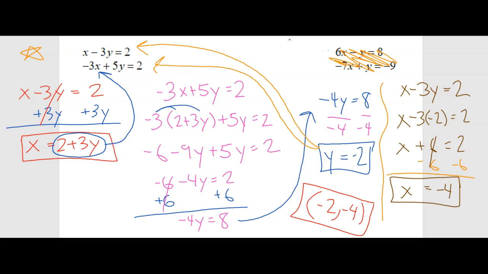Now I did say that there were multiple ways of doing this, right? I said you had some choices. I think I did it the easy way first, right? So it may look like a lot of steps, but I think this was probably the shortest way of doing this. Let me show you another way, just to show you that there are more ways, but that some can get a bit more complicated. All right, so pause the video, make sure you have written down what you need, and then we're going to start this again.